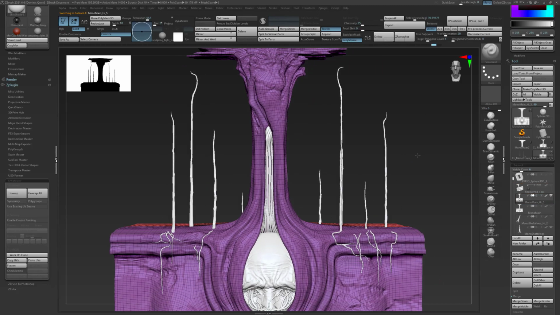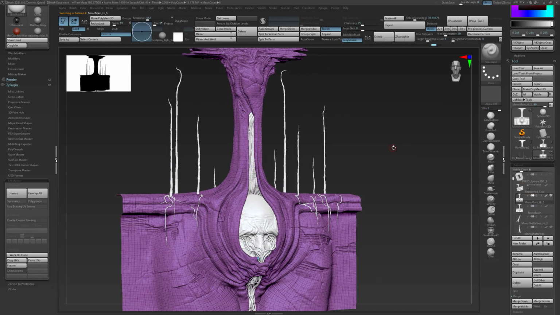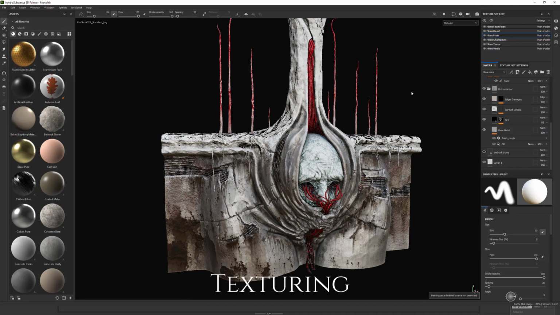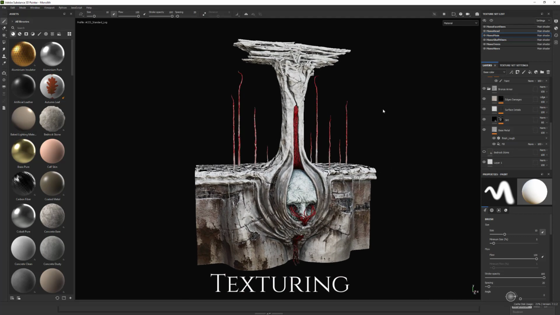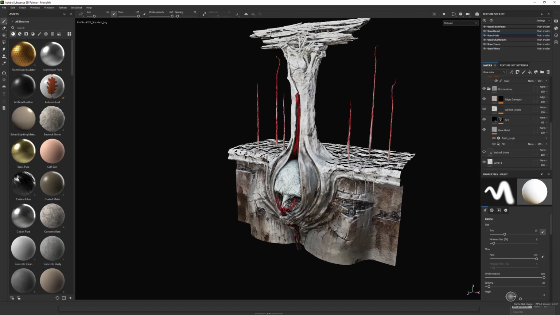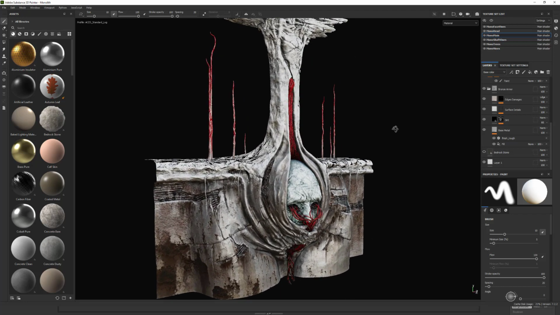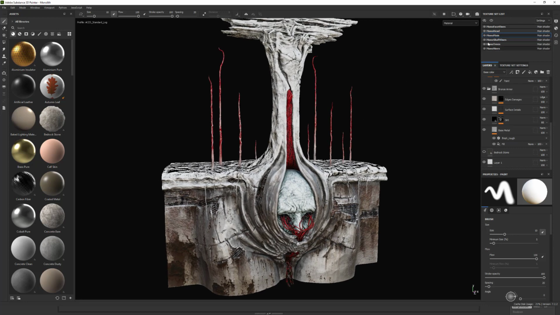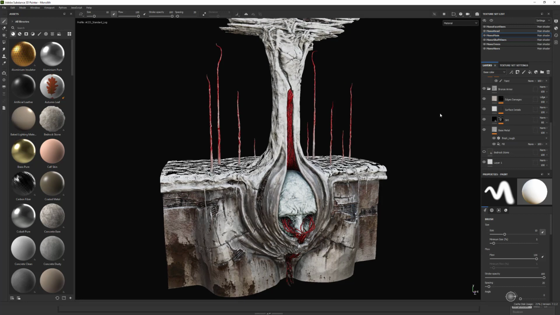And then once I have my UVs done, that's when I move my model over to Substance, and I'll show you all really quickly what I did in Substance to create the textures. So for the textures for Monolith, I use Substance Painter. It's a texturing program for games and films. And what I've done is I've brought in my models, created different texture sets. I have a texture set for the vines, a texture set for the head, a set for the main part over here. And I'm using a PBR workflow.